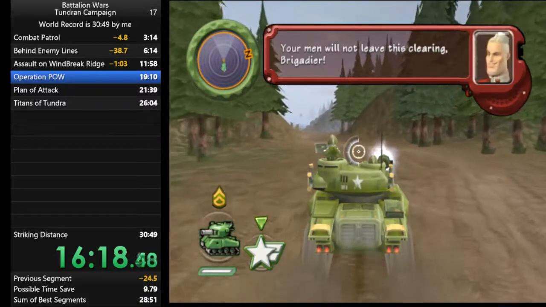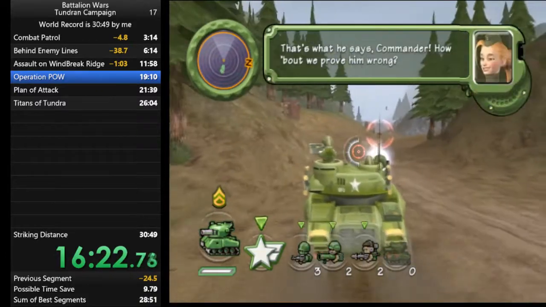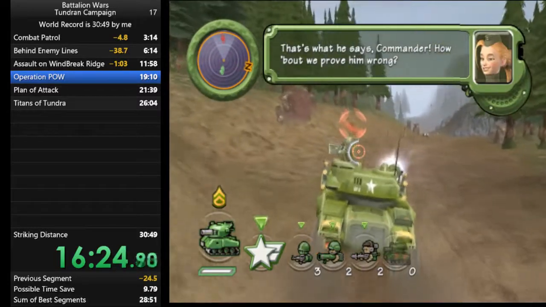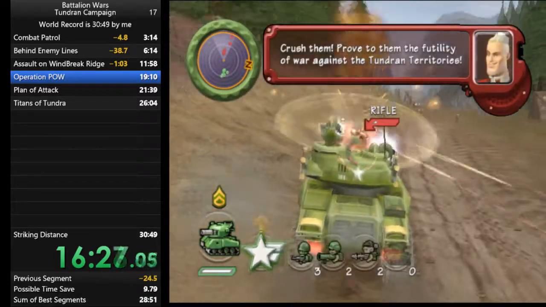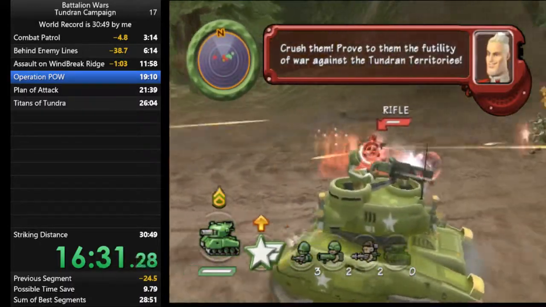Your men will not leave this clearing, Brigadier. That's what he says, Commander. How about we prove him wrong? Crush them! Prove to them the futility of war against the Tundran territories.